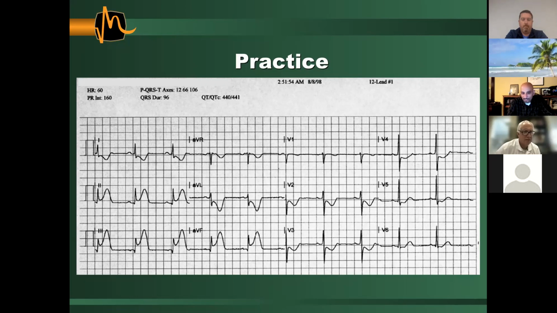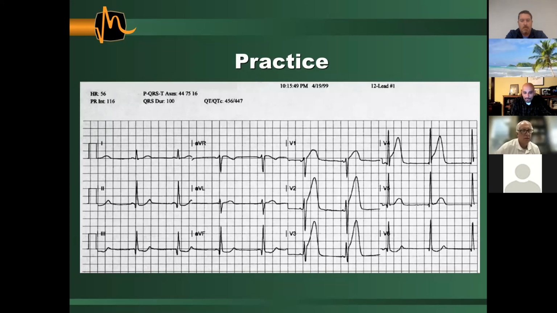And so sometimes that's the only clue you have that someone's having a posterior wall MI, because again, that's not a part of the heart that we typically look at. If you want to go ahead and do posterior leads, V7, V8, V9, then you may see ST elevations there and be able to diagnose a posterior MI.